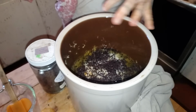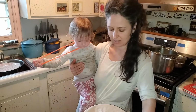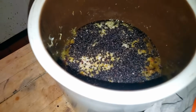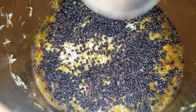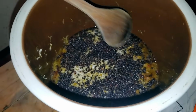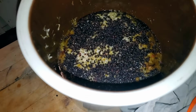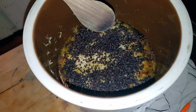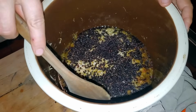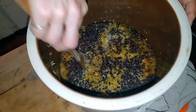We're gonna leave this, and eventually I'll come and stir this in once I feel like the yeast has had a chance to settle in. But you can see the yeast is really bubbling. It's not all totally absorbed, but I feel a little concerned that if I don't incorporate it soon enough, the wine would develop off flavors in the tea itself if action doesn't start taking place. So I'm trying to walk a middle space of not introducing the yeast so fast that they get shocked and not letting them sit forever on the top so that the tea beneath gets too funky.